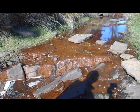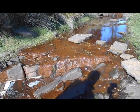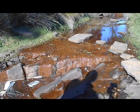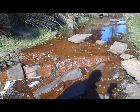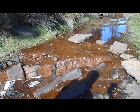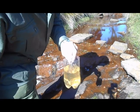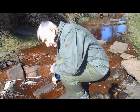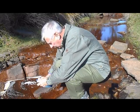Here we can see where the water's flowing over the rocks. You can get a real indication of the colour from the minerals and the peat that's providing the water. So what I'll do is take a quick sample and also fill up the Sawyer bottle. You can see the colour of the water. It looks rather attractive, but not for drinking. To make this a valid test, we'll take the water from exactly the same source.